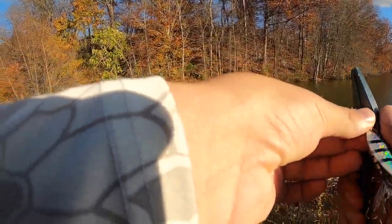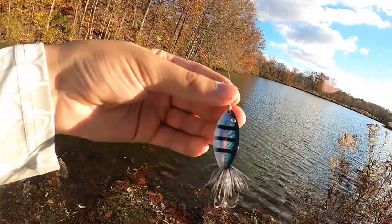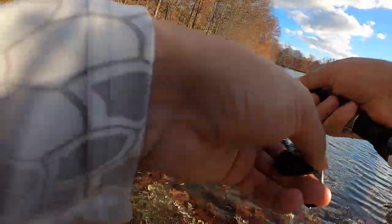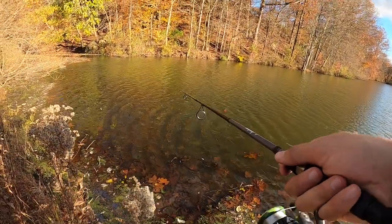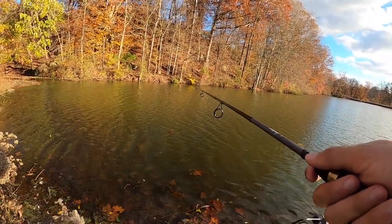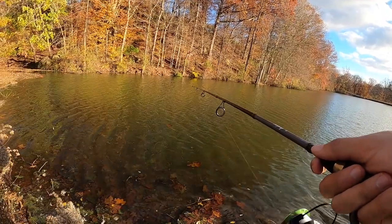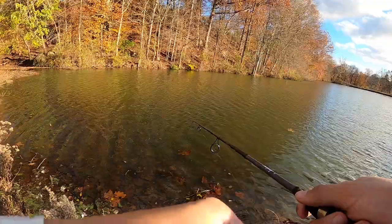All right, so if this doesn't work, we have a couple other things. I also have a secret recipe. You guys don't even know about that yet. But this thing looks really good. I'm guessing, in this wind, this is gonna be nice. I think that this time of the year, this is gonna look like some, oh. Come on, it's gotta get slammed. I feel like it's gonna look like some baitfish. These fish are gonna wanna chase. Oh, it looks so good.